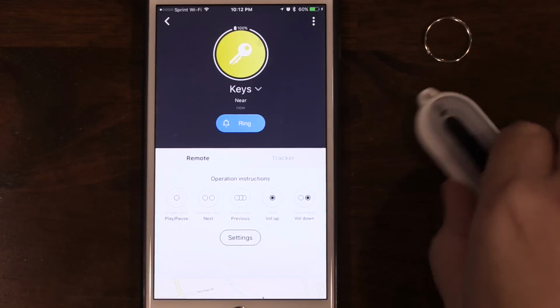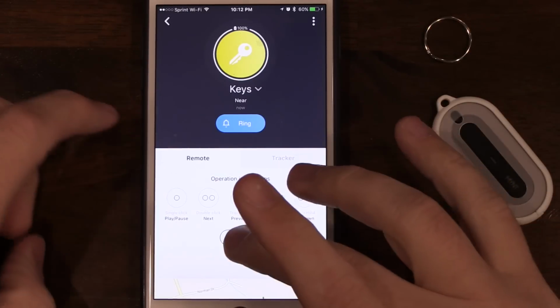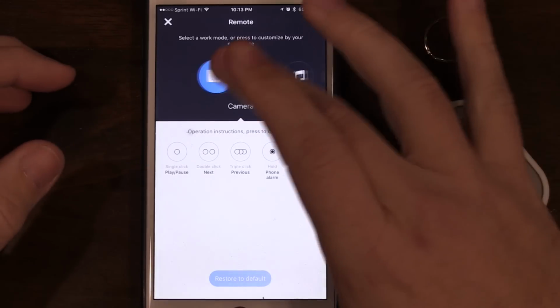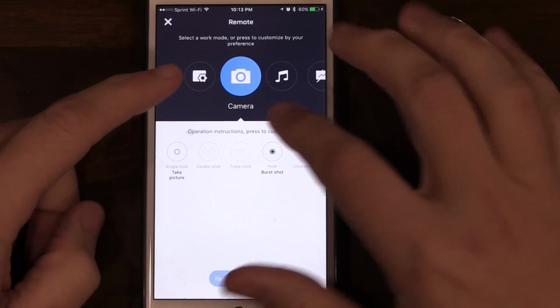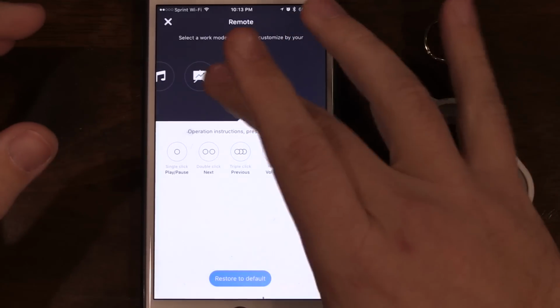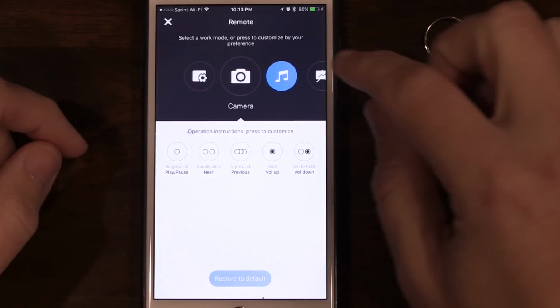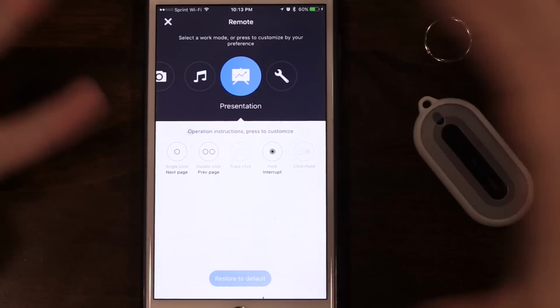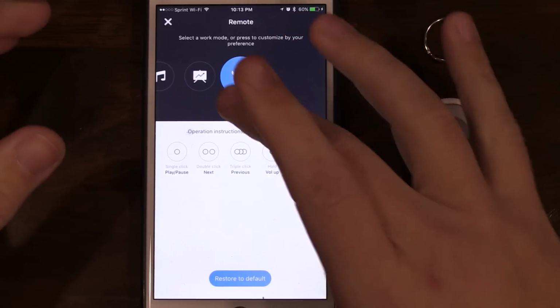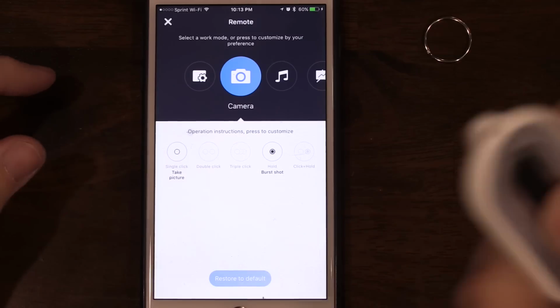You have two options. You have a tracker and then you have a remote, okay? First thing, you have to decide what you're going to use the remote for. You have the option of your camera, your music, your presentation, or a custom setting. And these are what the clicks mean, depending on what setting you have it on. One thing to remember, MYNT controls your phone a little bit differently than any other tracker. See? I thought when it said camera and take a picture, a single click, and pressing it, it was going to change to the camera.